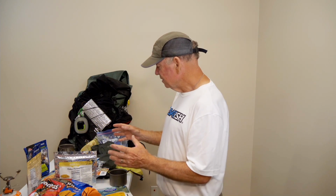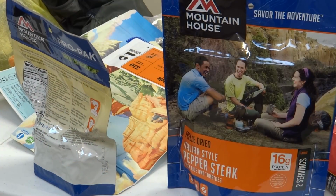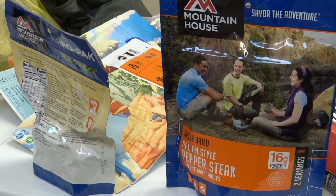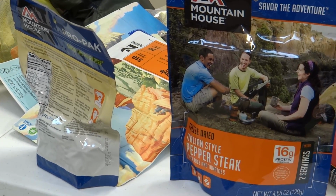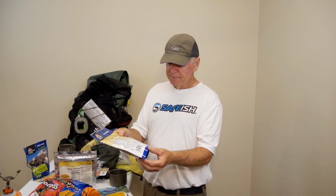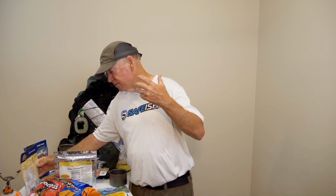But one of the things I do, typically I don't use these foods very much. One of the advantages of these foods is the shelf life on these things is like 20 years. And so you can put this in your basement, and when pandemics take place, this is good till 2047. And so when the shelves are bare, you got some food storage. But what I like to do is make some of my own things.